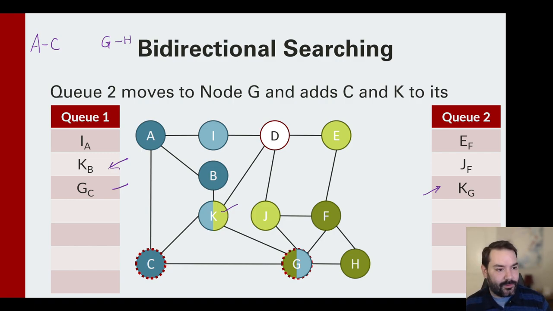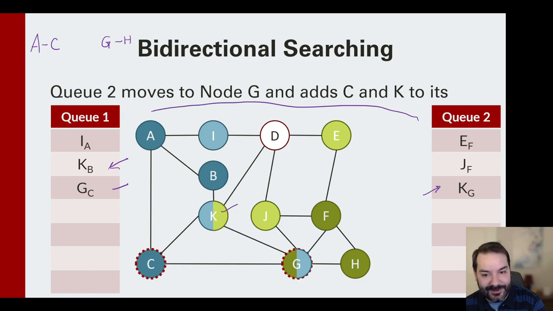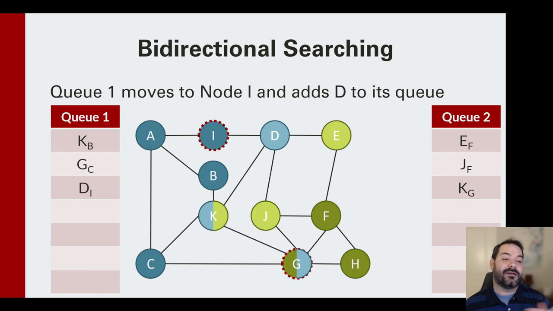So again, where am I? So Q2. All right, so it adds C and K to it. Q2 moves to node G. Okay, so I've just hit Q2. I'm going back. I'm going to look at I. All right, well, I does its song and dance. It's going to add the D. It's not that we already have it set in stone. Again, we're just waiting for the fact that we see G is in our next step, in our Q1. And once we do, we have our pathway.